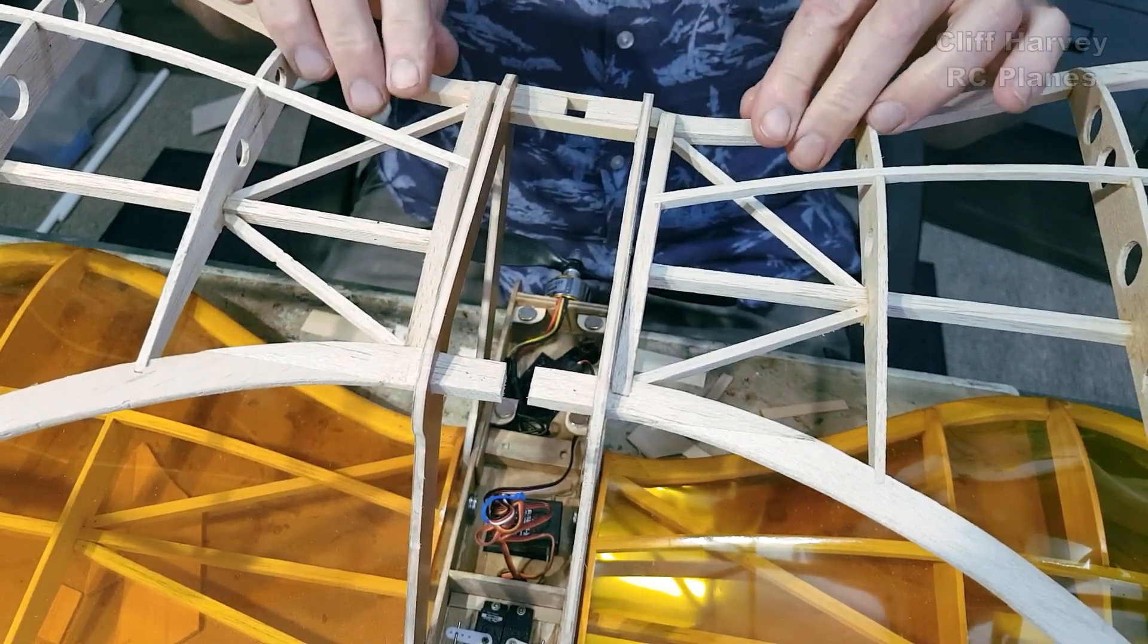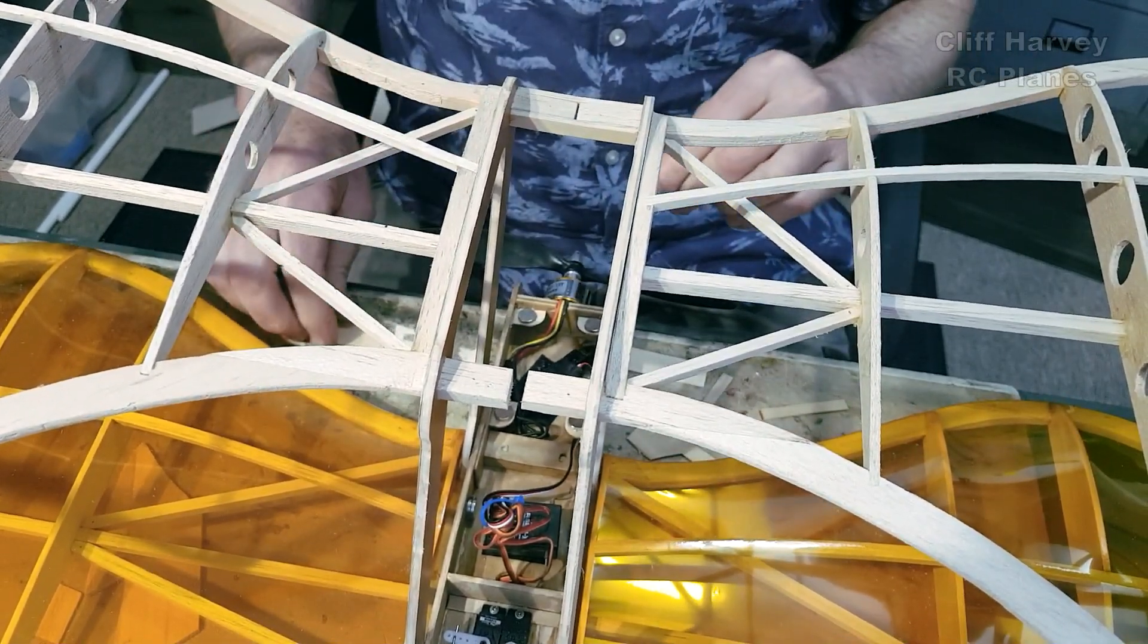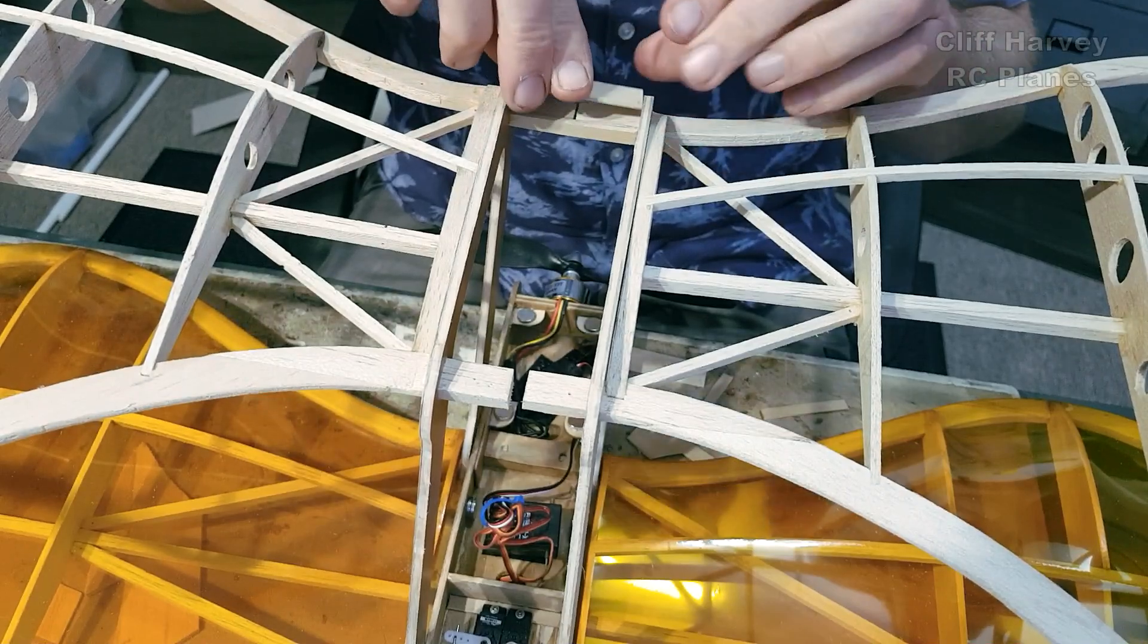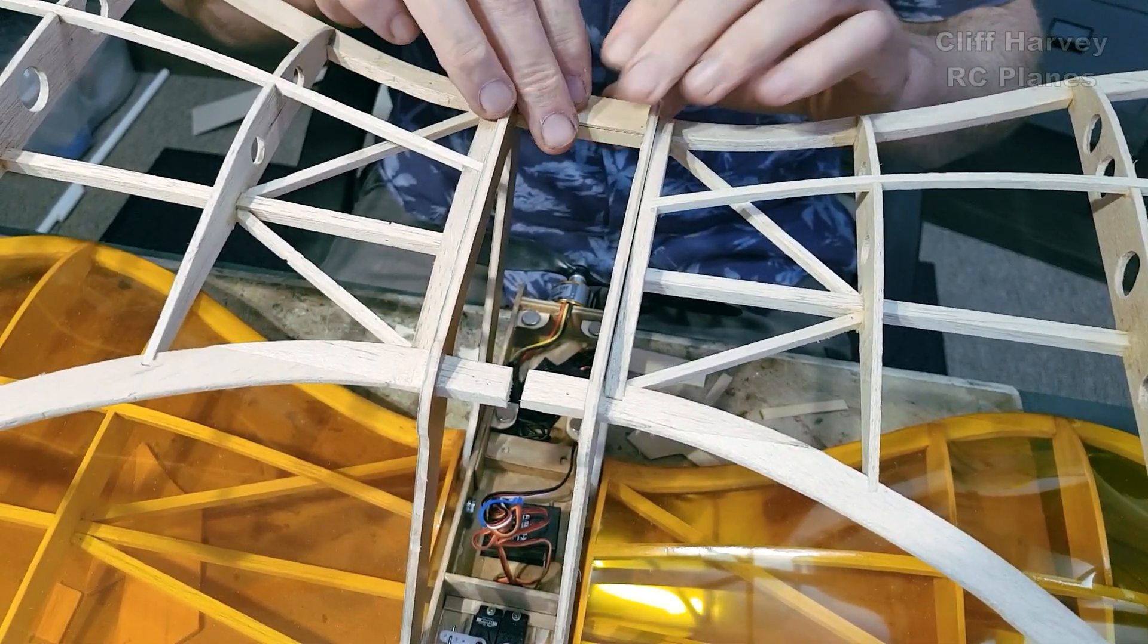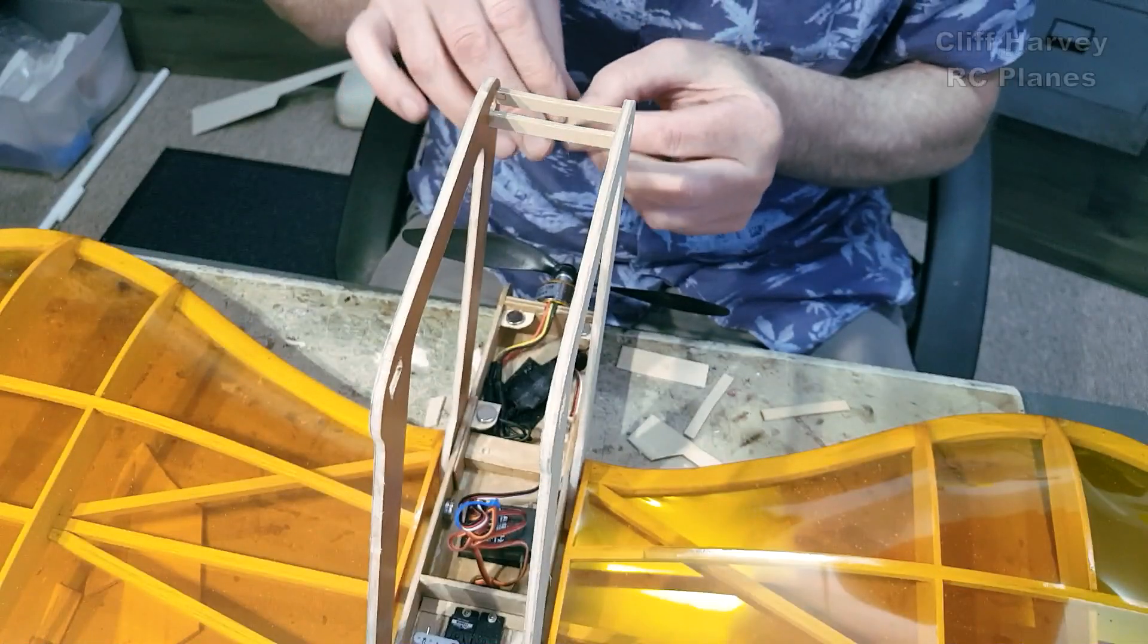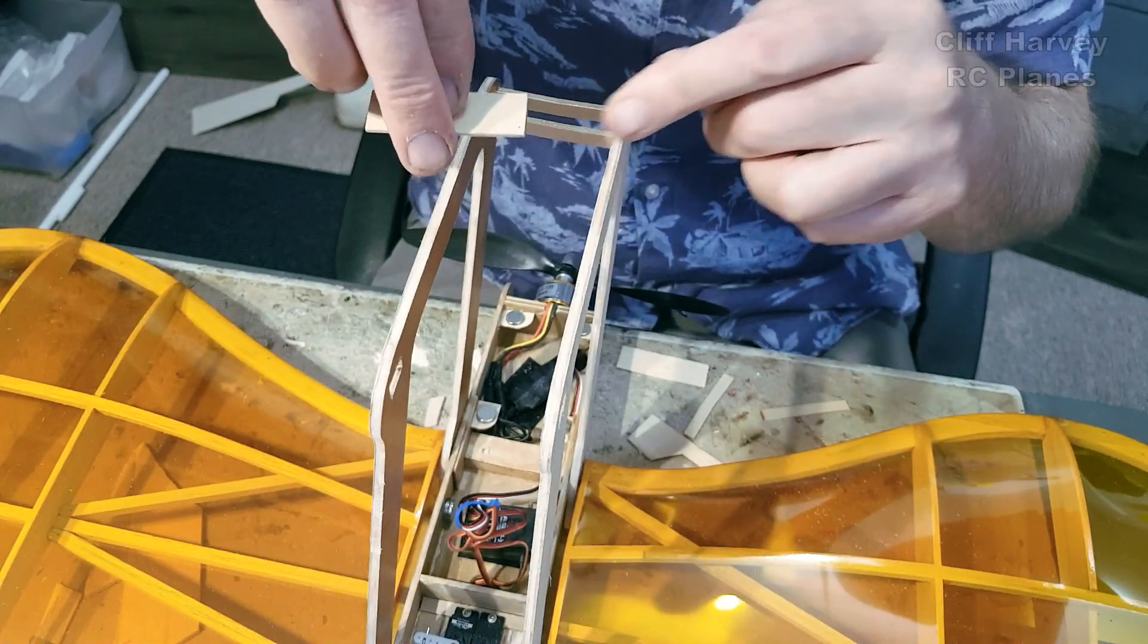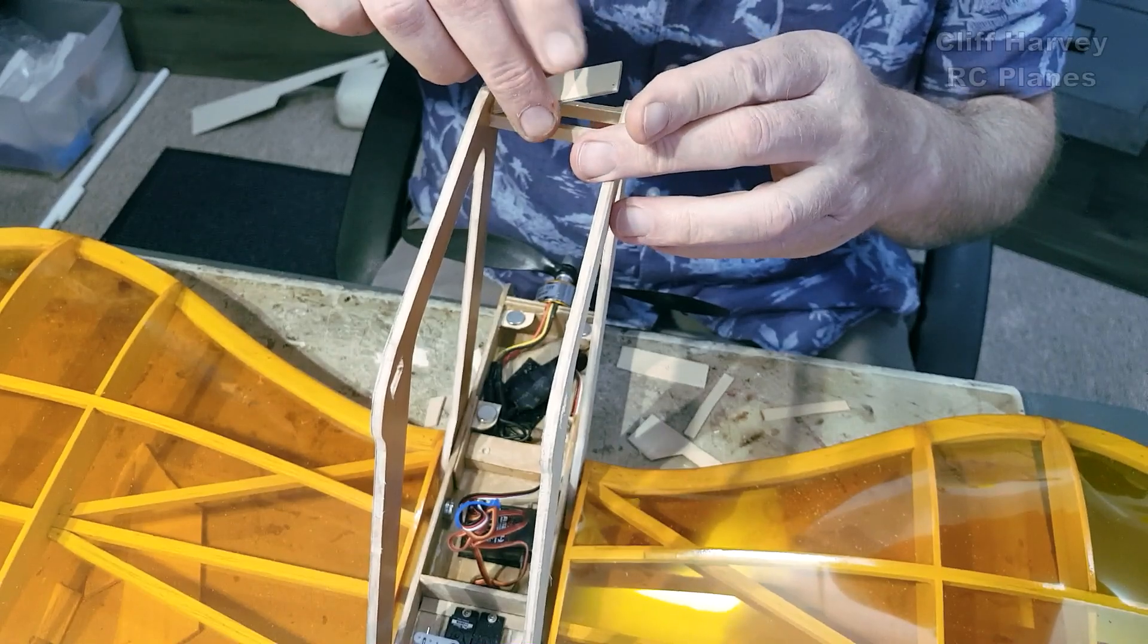Some eighth inch ply, slightly angled to match the angle of the wings. I've got two little plates which I'm going to epoxy on the top - one at the top, one at the bottom. Then I'll pin them together. I always put a little dot in the corner of whatever piece I'm working on just in case it gets dropped.